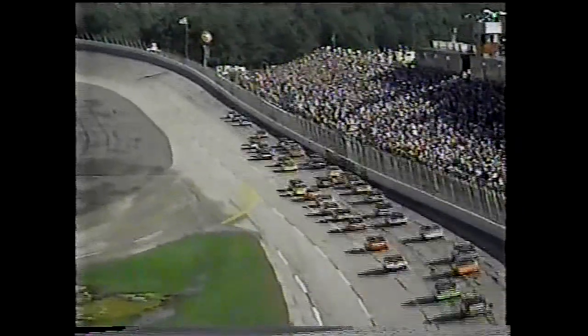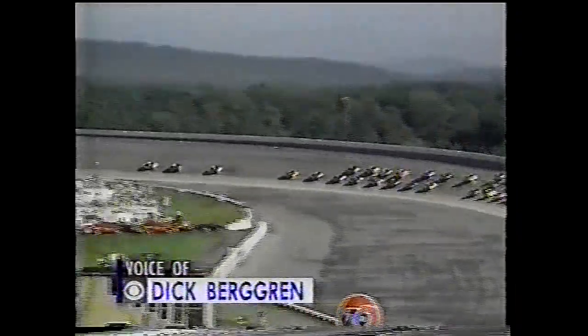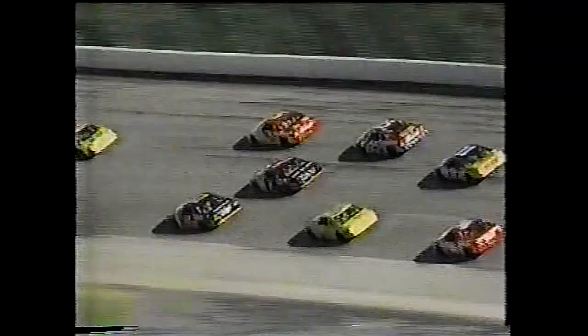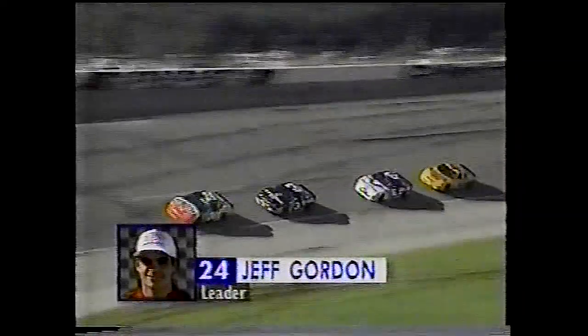Here, and back they come to complete lap number 47. 47 laps are complete with just one caution, 125 miles. Gordon leading. Here's Dick Berggren. Ken, right now the crews in pit road are all watching to see what's going on as they develop strategy for this race today. Jeff Gordon on that first pit stop took only 2 tires. Doesn't seem to have bothered him at all. He's in the lead. He started on the pole. He took 4 tires. That rocketed him all the way back in the tail end of the serial order. He's only been able to muster his way about mid-pack so far. Tires do not seem to be an issue, and the crews are taking notes.